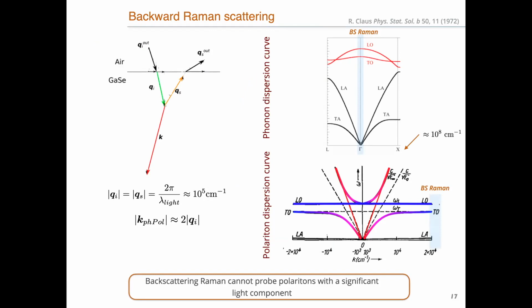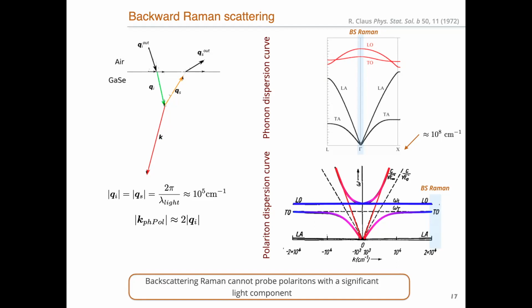But if we look at the wave number of the light being used, for a visible wavelength, let's just take 500 nanometers, we find that the wave vector of the light is 10 to the power 5 inverse centimeter. This is huge. That means that the lowest polariton wave vector we can launch is 2 times this value. But you may have heard that when you do Raman spectroscopy, you do it at the center of the Brillouin zone, at the gamma point. That's often what is repeated all the time.